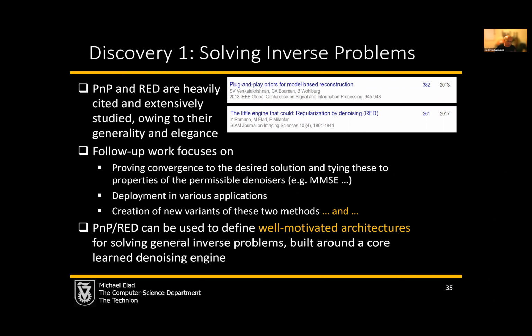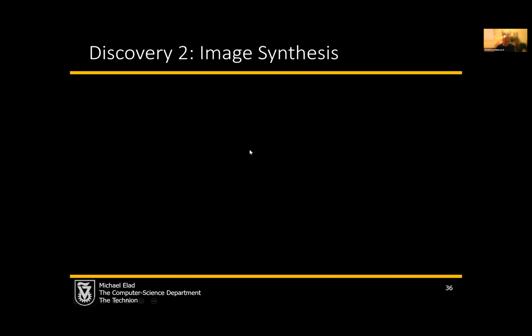One follow-up that I'm truly excited about, and this is closing the circle with what I mentioned at the beginning, is the following. If you have this algorithm now, you can unfold it, and you can train it end-to-end in a supervised way. You have an architecture that emerges from plug and play or from RED. The architecture is well motivated, and you can now train it end-to-end, or train the denoiser that repeats itself 5, 10 times in order to do the best for a family of inverse problems. So you jump straight to the forefront of solving inverse problems using supervised learning techniques. This was the first chapter that I wanted to cover.